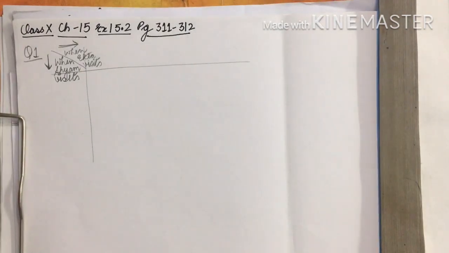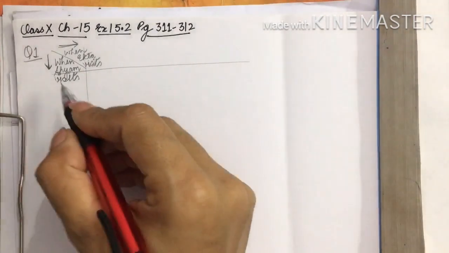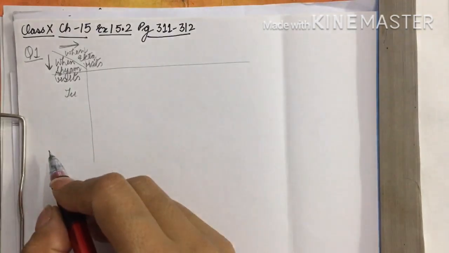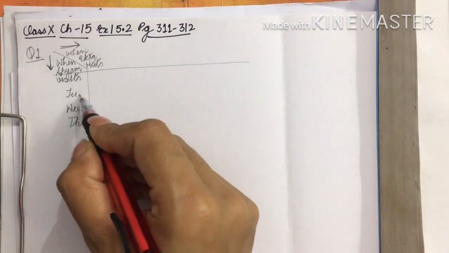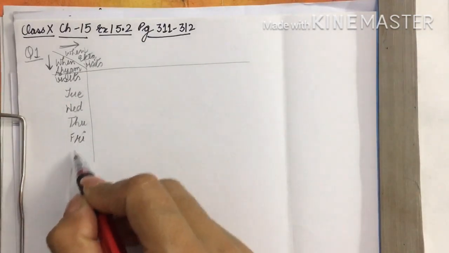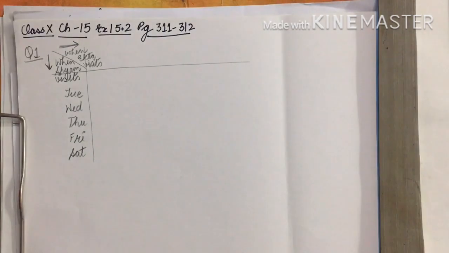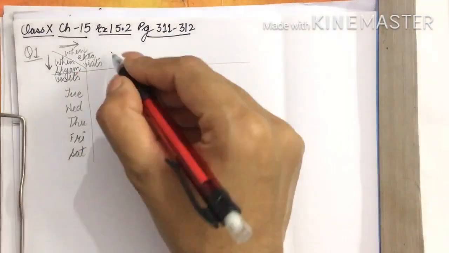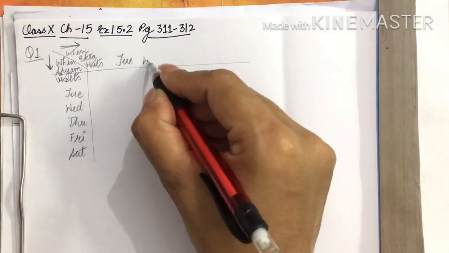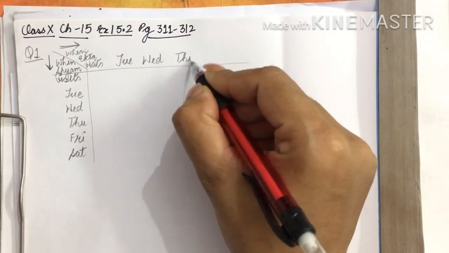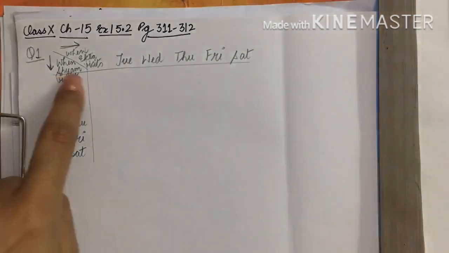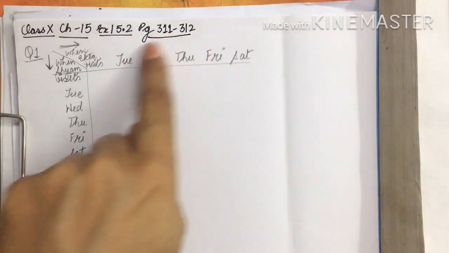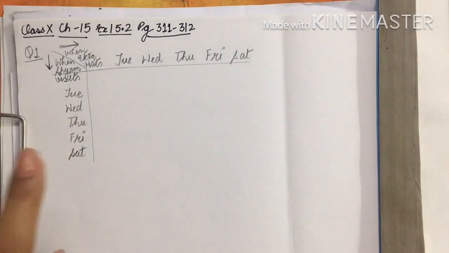So they can visit the shop from Tuesday to Saturday. Sham can visit on Tuesday, Wednesday, Thursday, Friday or Saturday. He can visit the shop on any of these 5 days. And Ekta can also visit the shop on any of these 5 days from Tuesday to Saturday. So these are the possibilities for Ekta. 5 possibilities for Ekta, 5 possibilities for Sham.